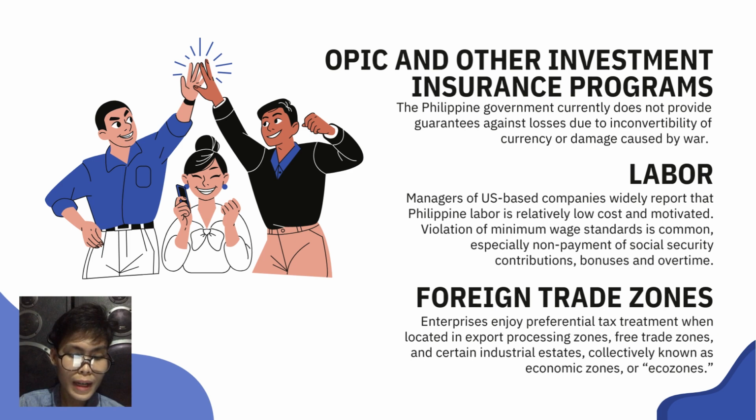The Overseas Private Investment Corporation (OPIC) can provide U.S. investors with political risk insurance against risk of expropriation, inconvertibility and transfer, and political violence pursuant to the U.S.-Philippines Investment Incentive Agreement that enables OPIC to support investment in the country. And in line with that, we have to remember that the Philippines is a member of the Multilateral Investment Guarantee Agency. Now moving on doon sa labor.